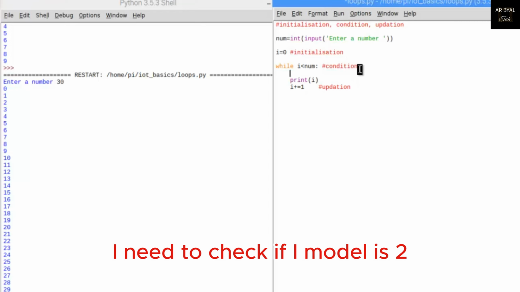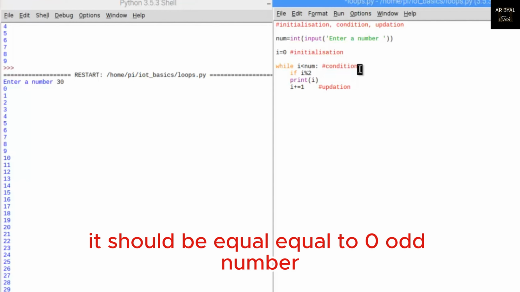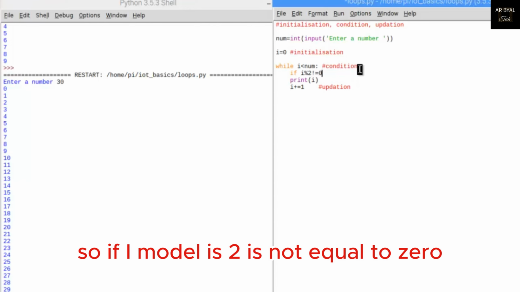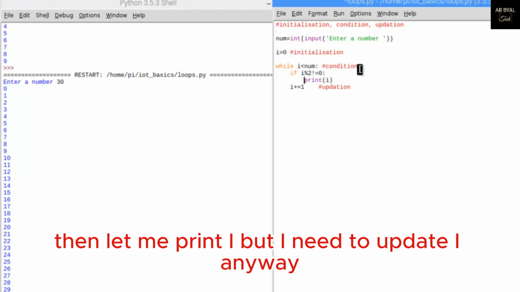When I is 0, I need to check if I modulus 2, for an even number, should be equal to 0. For an odd number, it should be not equal to 0. So if I modulus 2 is not equal to 0, then let me print I.